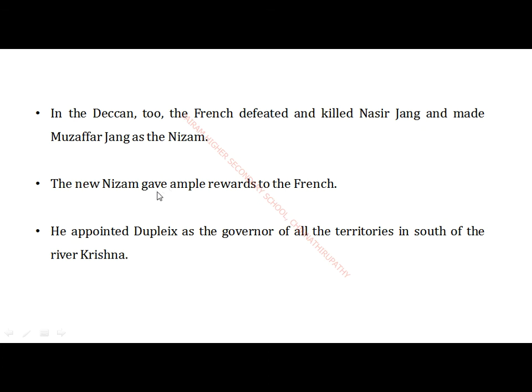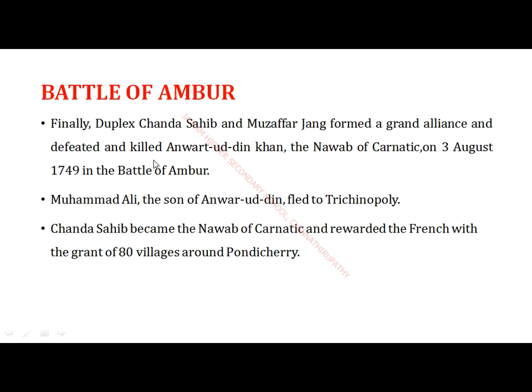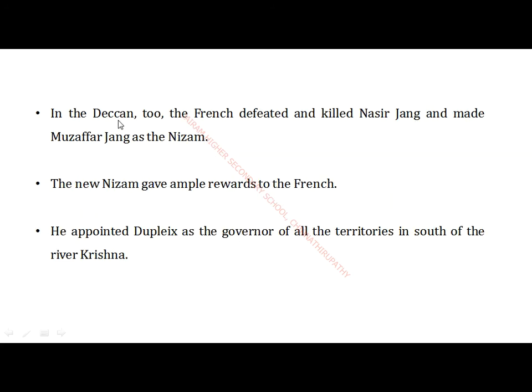Okay, and the new Nizam gave ample rewards. He too also. He too means who? Muzaffar Jung also. Just as Chanda Sahib granted rewards in the period of the Battle of Ambur, in the same way here on the Deccan side, Muzaffar Jung granted a lot of rewards to the French. Territories, regions, places, villages were granted to the French. Just see how they occupied the land of our nation.